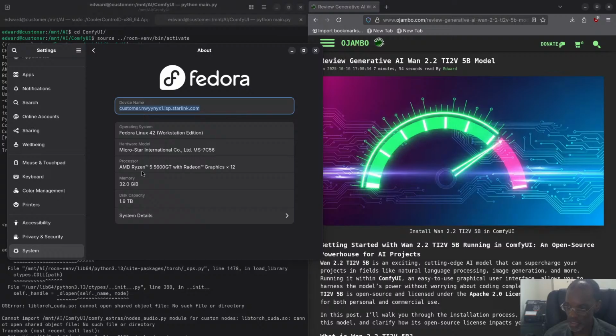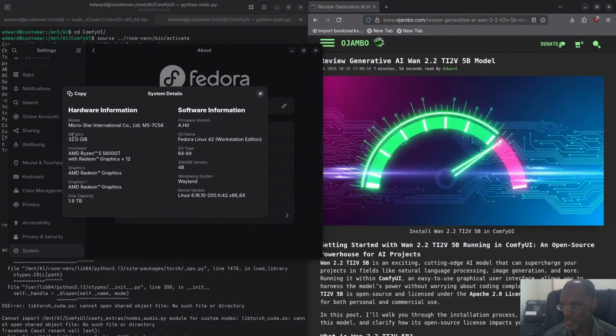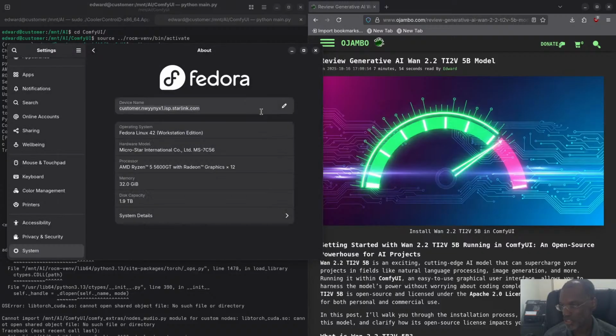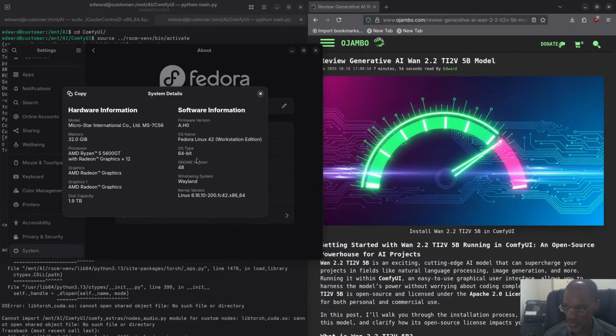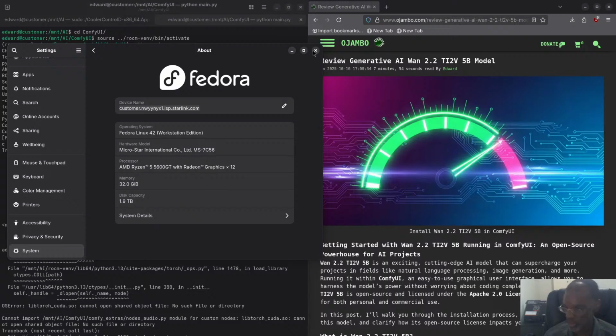I'm using the AMD Ryzen 5 5600GT, and that comes with Radeon, the integrated graphics. Here you can see I have 32 gigs of RAM, and again I have 2 cards here. I'm using GNOME Wayland on Fedora 42 Workstation, and the kernel is 6.16.10-200.